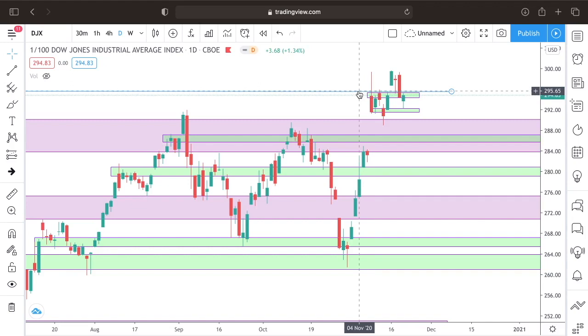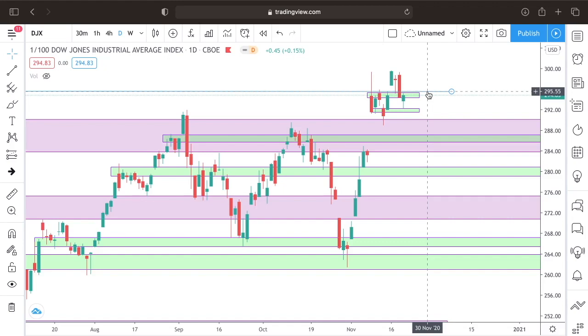So this line over here, at a price level of around 295.65, is the price level of the previous high. As prices reach the previous high, you see that after a while, prices start to come back down as sellers step in and push prices down. And in fact, it closed at this point over here. And similarly, at this point over here, as prices reach the old high and made newer highs, selling pressure starts to kick in and push prices down. So you can see that there is quite a bit of psychological barrier at the previous high. Because every time prices reach close to or make newer highs, sellers start to step in and push prices down.